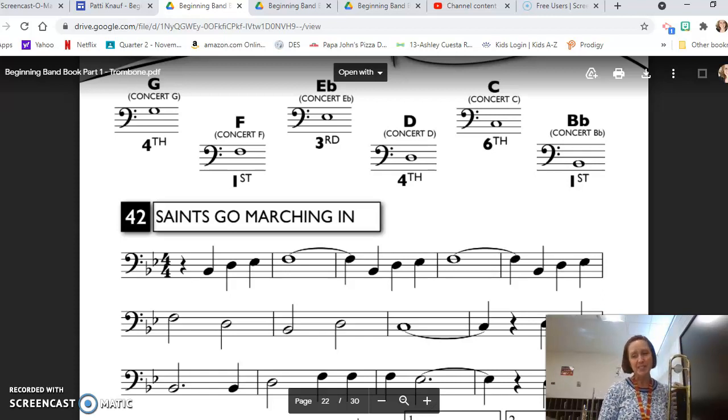Hi, this is Mrs. Knopf, and today we are going to continue in our method book with line 42, Saints Go Marching In. And as always, I'm going to point out what I really like about this book.